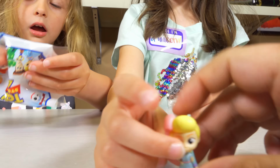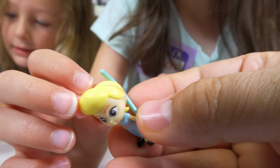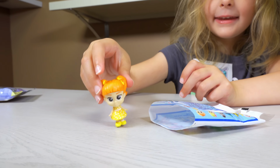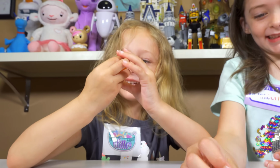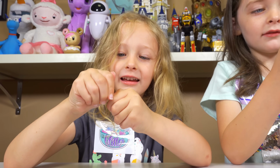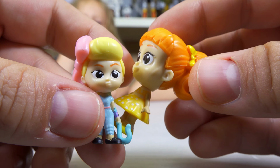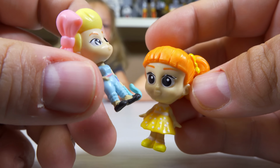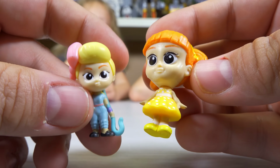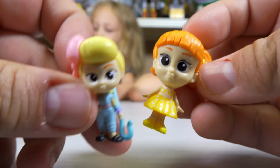Who'd you get? Is that Bo Peep? Bo Peep, cute. And then who did you get? Oh my, you got yourself, Chloe. I don't know who this is. She must be a new character in the movie. All right, here's a close-up. We got this little girl. I can't tell if she's a doll or if she's actually a little girl, but she's going to be new to this movie, I believe. And of course, Bo Peep, we've been looking for her for years. And I think Woody finds her in this one. It's going to be awesome. We're looking forward to that movie.